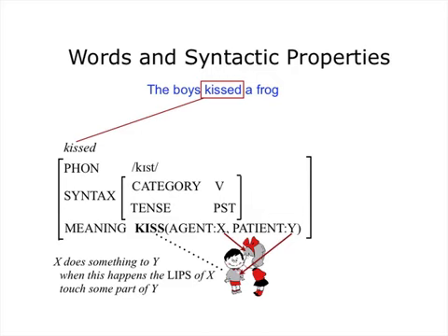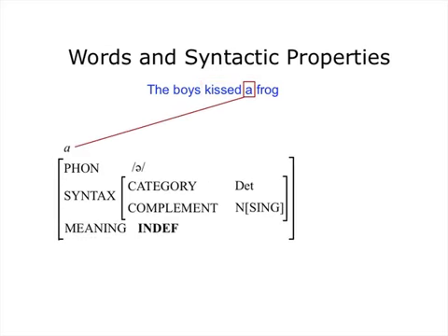We're not going to be really concerned about that for the most part, right? What exactly the meaning of kiss is, because like I said, all we really need to know for the syntax generally is that, well, I'm not sure how much you need to know, but the most important thing is that there's an agent and a patient. It has two arguments, two things that have to be instantiated in there. And then we have a, which would be a category determiner.